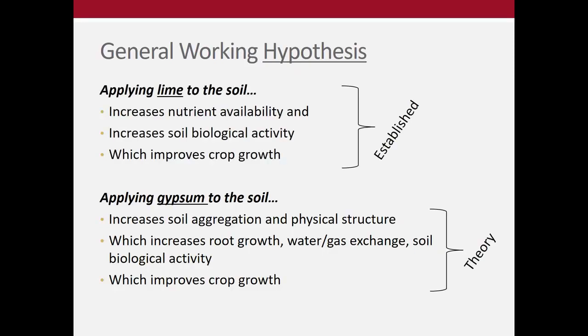Okay, so this is the established science, and this is kind of what we're working on. Somebody tell me why gypsum increases aggregation and physical structure. What does it do? Causes things to clump together. Okay, that's the word. Lowers the mag. And what does mag do? Holds things together.